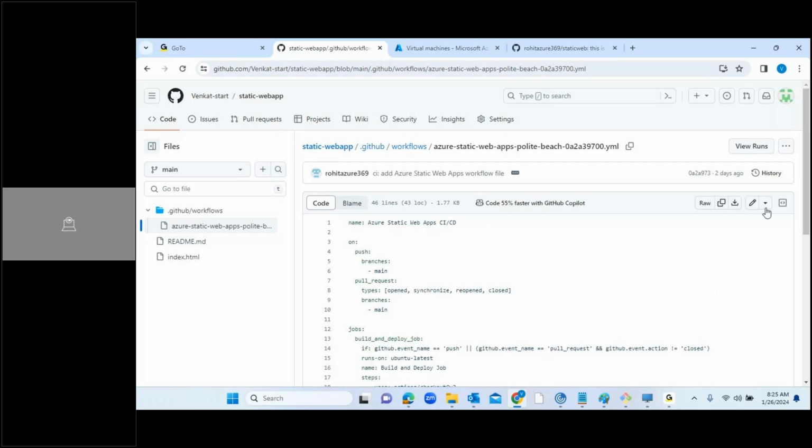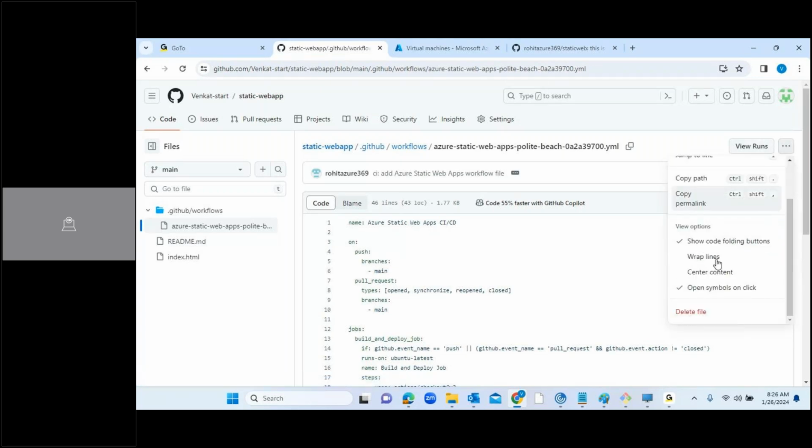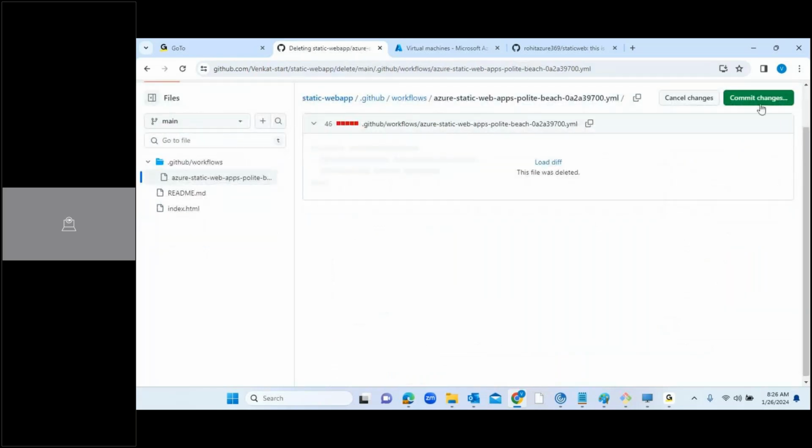Click on that. Or maybe click on view runs, and there is a tiny option with three dots below that. Scroll down. Delete file. Yes, deleted. Confirm.